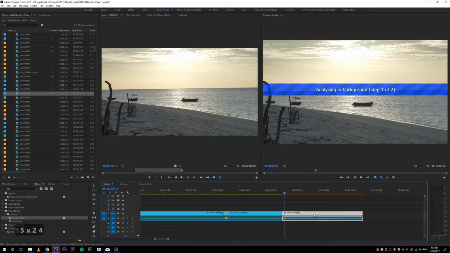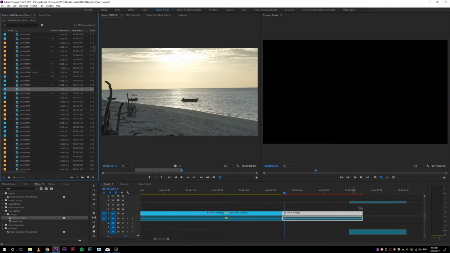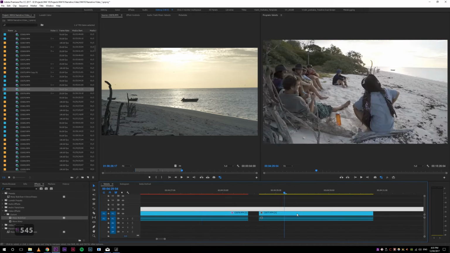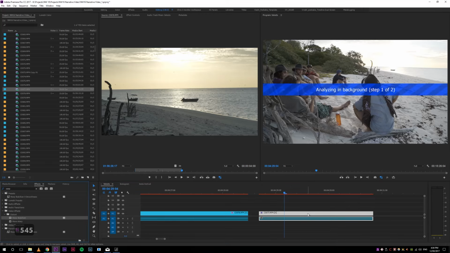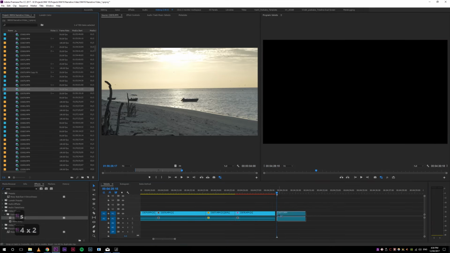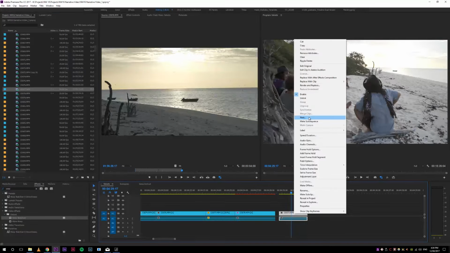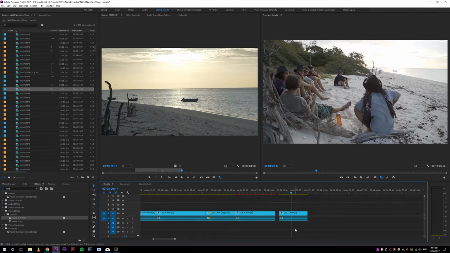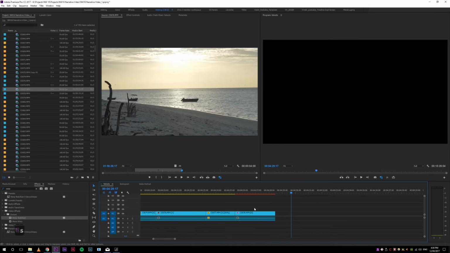And you'll notice as well, because I've interpreted the footage up here to 25 frames, if I had just used a 50 frame clip, like I'll use this as an example, and I try to apply a warp stabilizer. Oh, it worked. Sometimes you get an error saying the frame rate doesn't match. I think they might have fixed it in this latest update. And if that does happen, all you have to do is nest your footage. So you just go right click nest, and it'll create a nested sequence, and then you can apply your effect to that, and it should work fine.